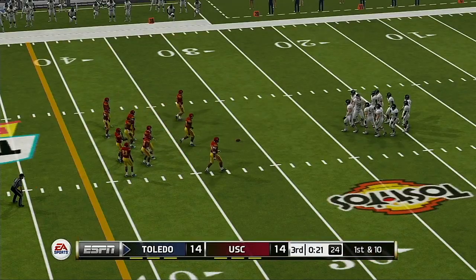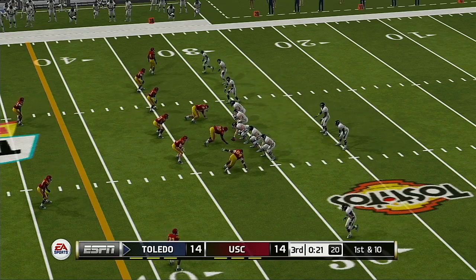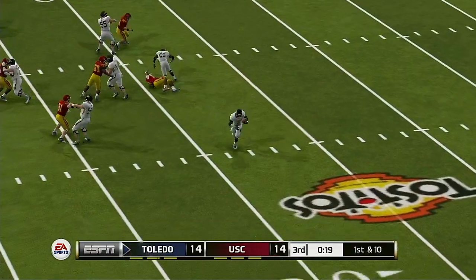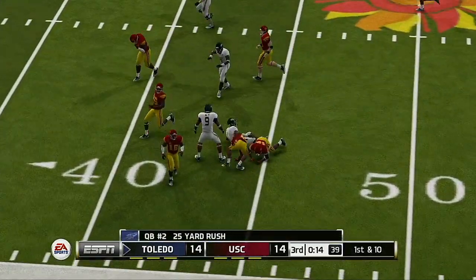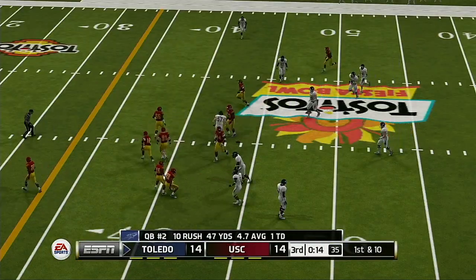Well, they got the result you always want on the last drive. Let's see if it happens again. You know, when this defense went over to the sideline, based on the way they've been playing so far, this defensive coordinator's got to be livid. He's got to get in their face. He's got to challenge them. He's got to get their emotions going. Because when you play defense, it's not just about X's and O's. It's about attitude and playing with a lot of confidence.